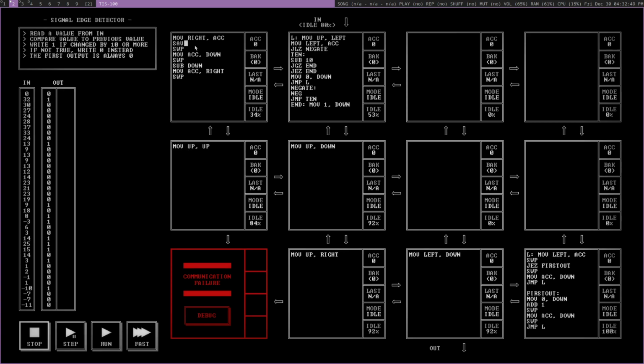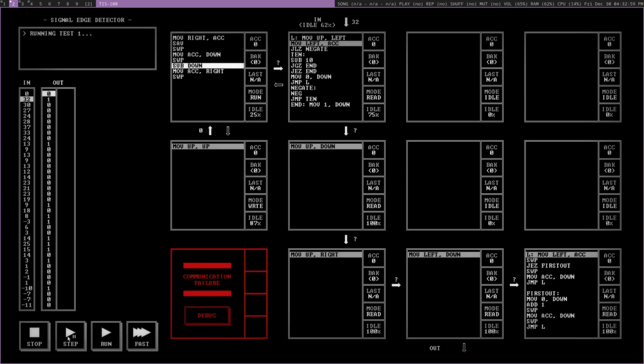No, we can't save it. No, we have to save it. Okay, the zeros don't make sense, so I'm gonna wait until it gives me a different answer. So 32.